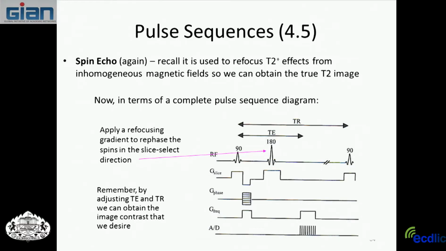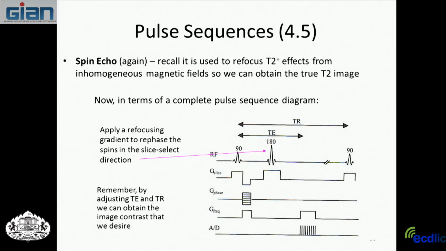Okay, so here's our spin echo gradient, okay? This is our refocusing of the dephasing. So again, it's used to refocus the T2 star effects from the inhomogeneous field so we can obtain a true T2 image. So in terms of this pulse sequence again, this TR at the top is the time between when we apply our RF pulses.